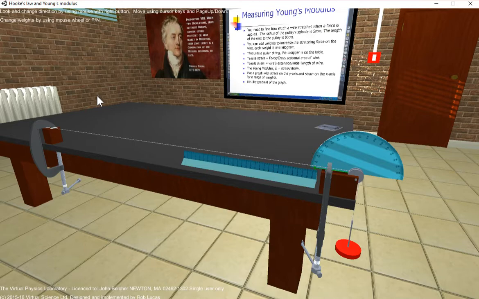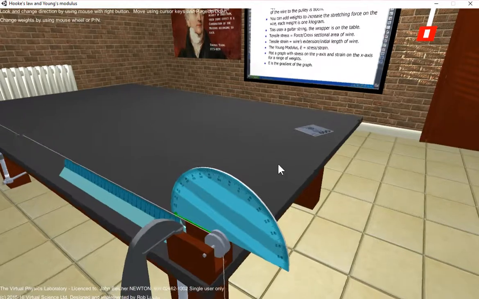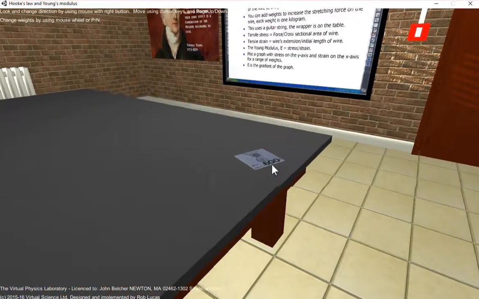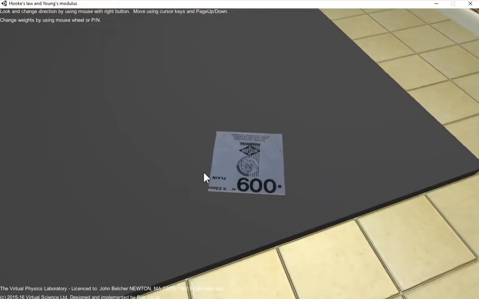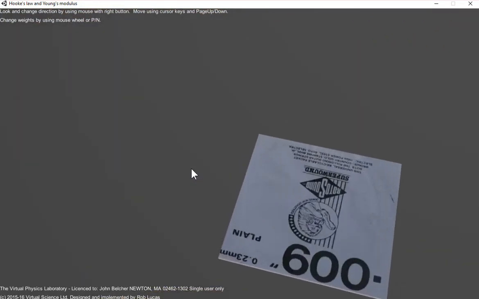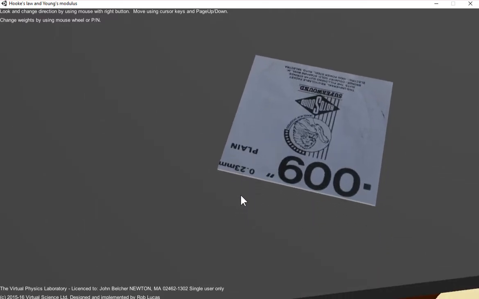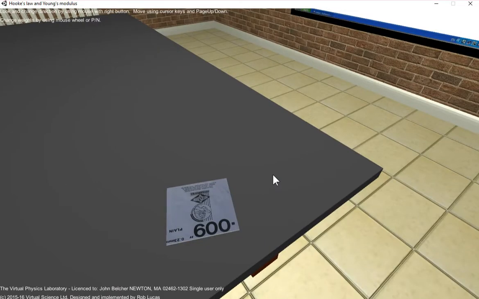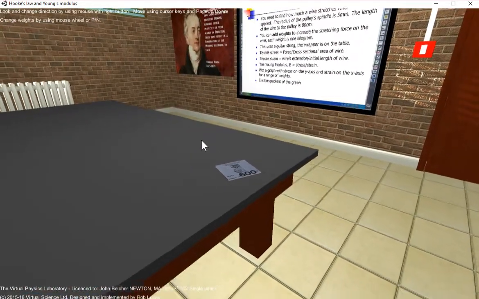In the experiment, the force applied is due to the weight of the cradle, and the cross-sectional area is that of the guitar string. We can calculate the cross-sectional area by looking at the sleeve the guitar string came in and seeing that its dimensions are described here. You have the diameter both in inches and in millimeters, and of course you can use that to simply calculate the cross-sectional area using pi r squared.